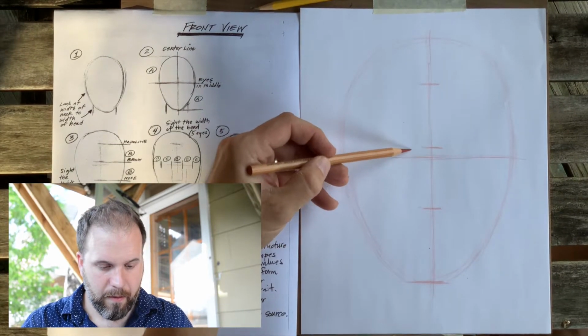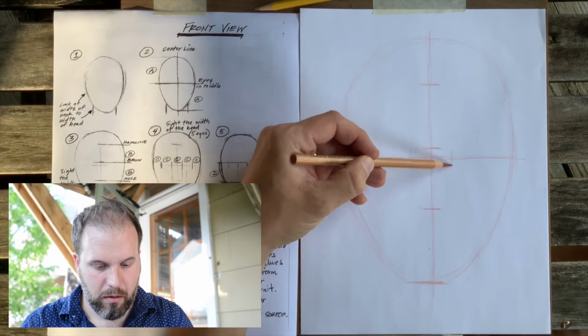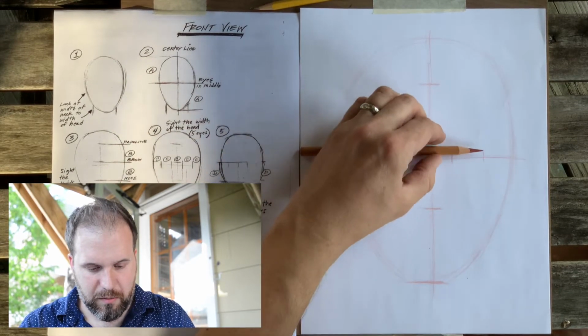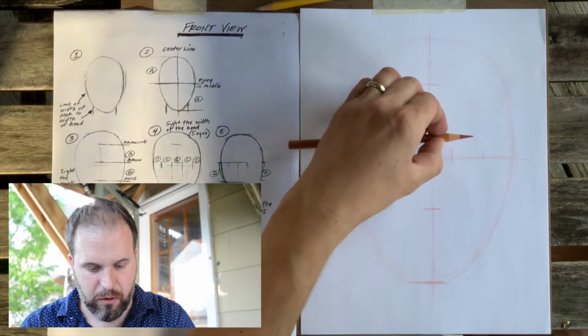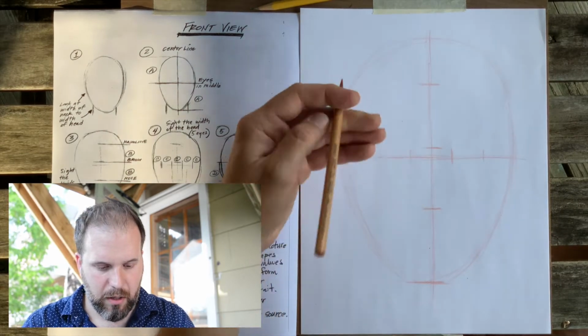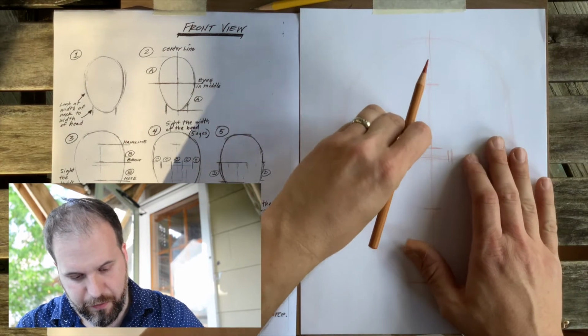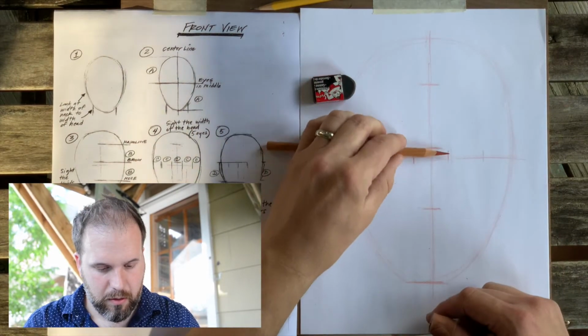All right, and this one sometimes is a little tricky to get. You have to do a lot of erasing. Yeah, like so. Put a little too much space there. Bring that in. Don't be afraid to erase.